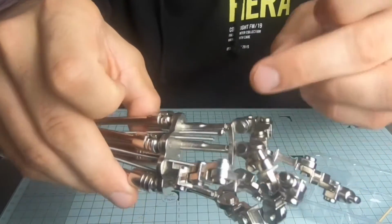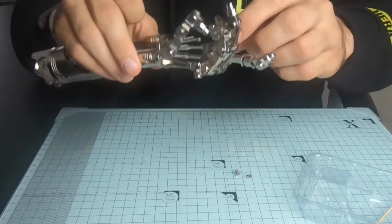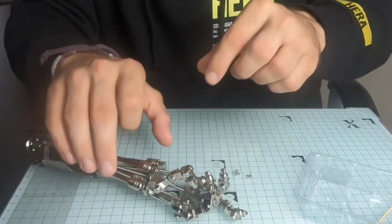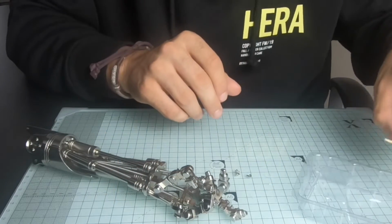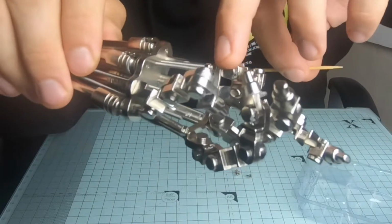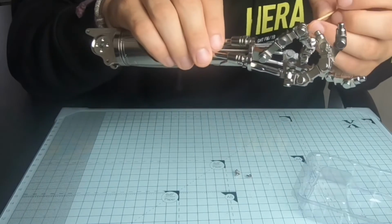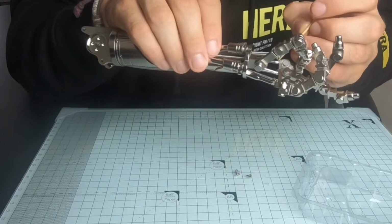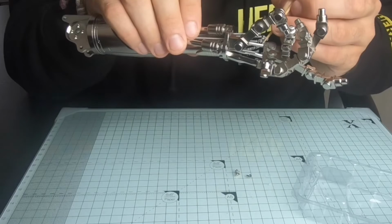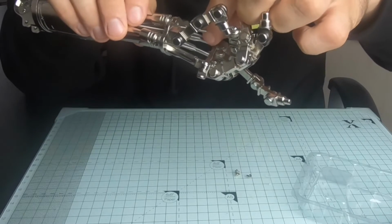So you should see that now. So there's the little connector. I threaded that through. Just gonna let that dry for a second. Once you've done that, you're then gonna add some more glue to the actual hole. So you'll see there's a little hole there, and that connector part is gonna go into there and hold it down essentially. So I'm just gonna put a little bit of glue into the recess, into the hole, and then I'm gonna pull the spring and push it down to hold it into place.